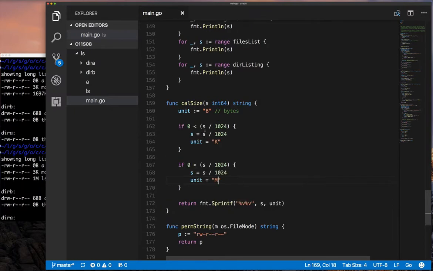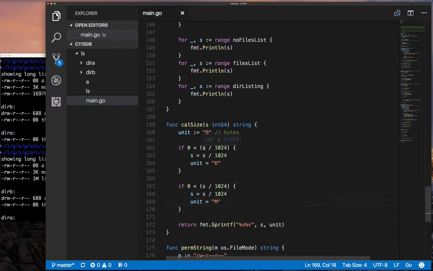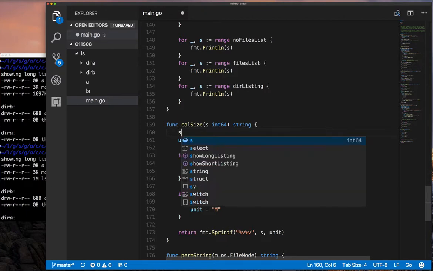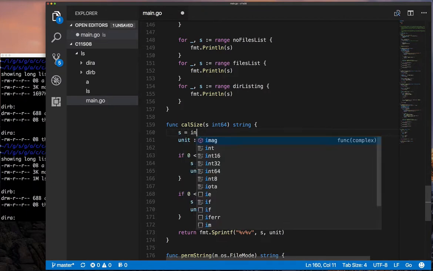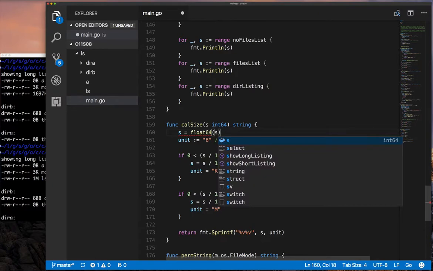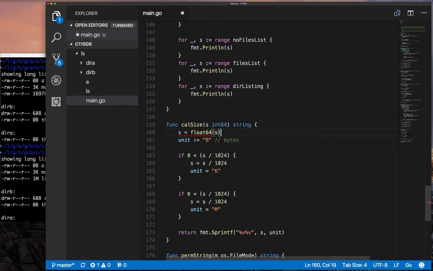So what I'm going to do is take the file size that's coming in as int64, and I'm going to cast that to a float64 value. Float64 is way bigger than we need. I mean, float32 would work fine too, but let's just be on the safe side. Maybe our program is going to stick around for a long time and be used when file sizes are much, much bigger. So float64 it is. And I'm creating this new variable S, and of course I can't use S as the value that's passed in, so I'm just using I because this is the only time I'm going to use it.